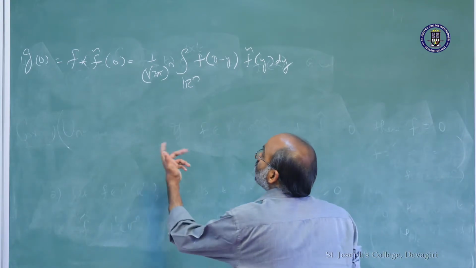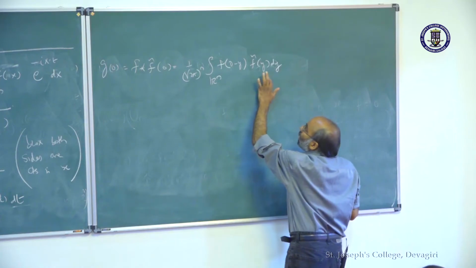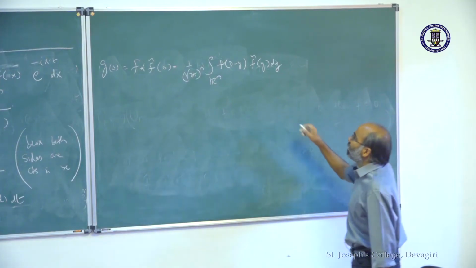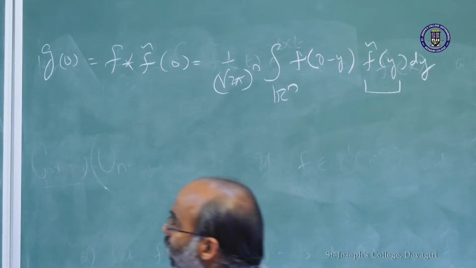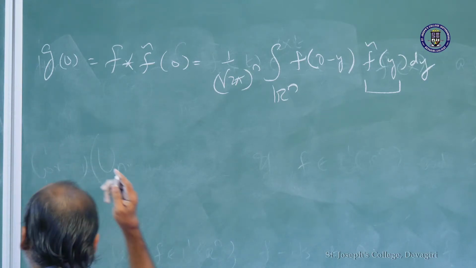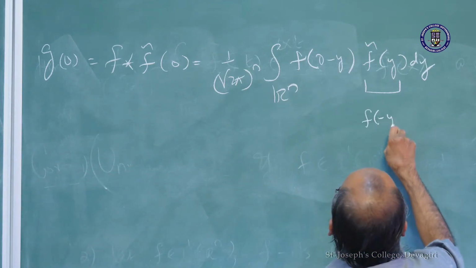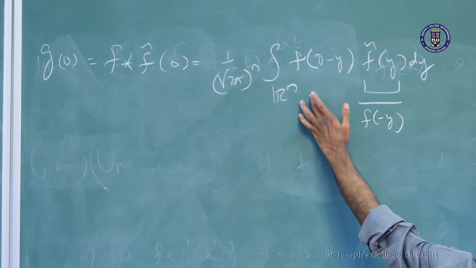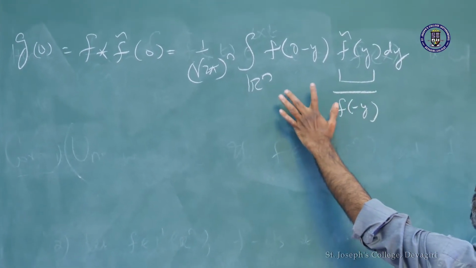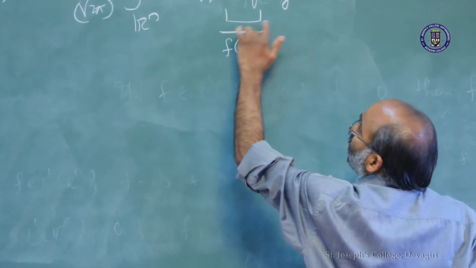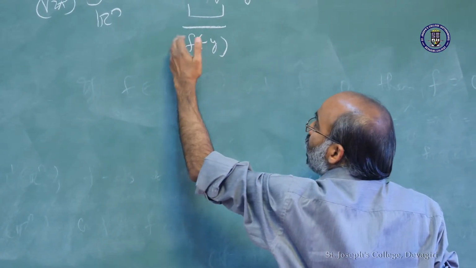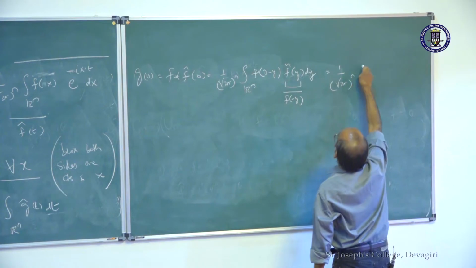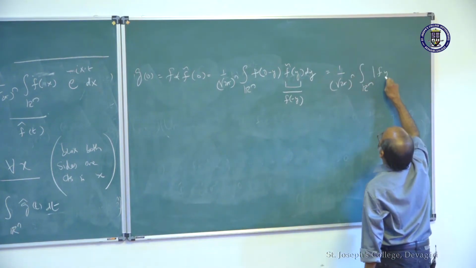It is the definition of the convolution, right. f at x minus y, f tilde at y, dy, with x equal to 0. So, it is just f at 0 minus y times f tilde at y. But what is f tilde at y? The definition of f tilde is f of minus x bar. So, that is f of minus y bar. So, I have f of minus y here and f of minus y bar here, so I will get mod f of minus y squared. Minus y does not matter because Lebesgue measure is invariant under x going to minus x. So, this is simply 1 by root 2 pi to the n, integral over Rn of mod f y squared dy.